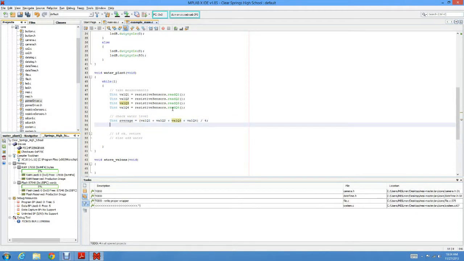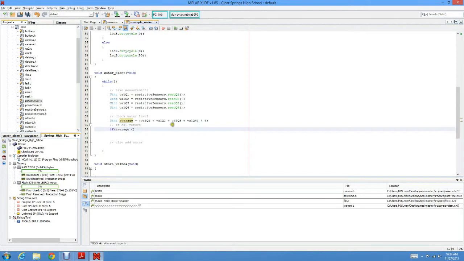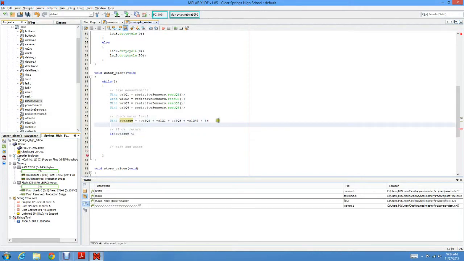Okay, so if our average is okay, and let's declare a constant variable which we will modify as we tweak it.